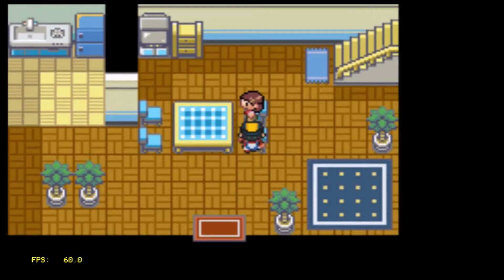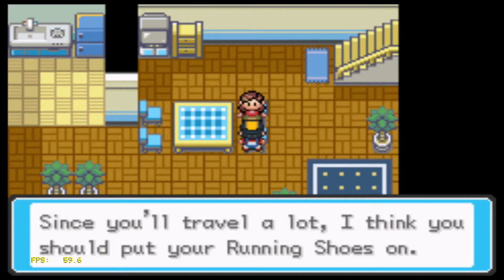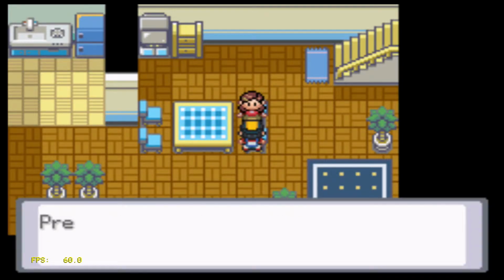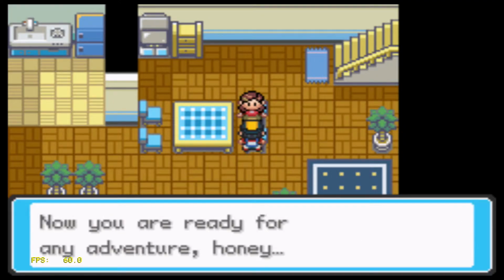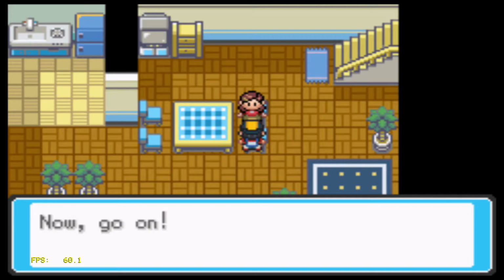Well, after we talk to my mother, we get to go find out who my new Pokemon partner is. That's true. Money is important. Oh shit, amulet coin. Nice. I could definitely use some extra money. And I got some running shoes, which is nice. I am definitely ready for my adventure. Thanks, Mom.